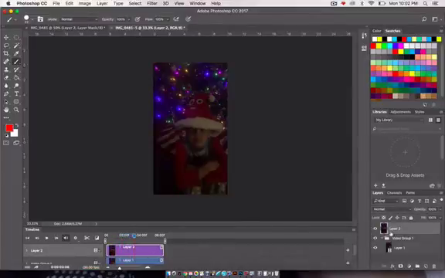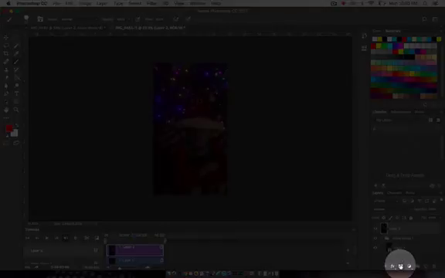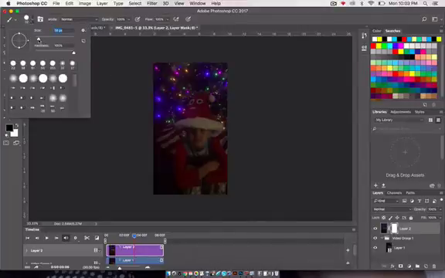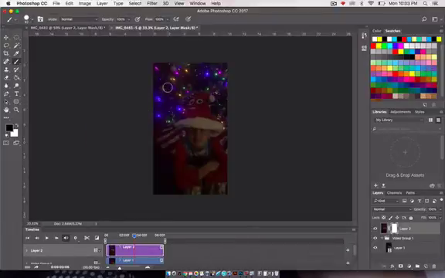Alright, come back over here to our layers palette. Make sure that we're on layer 2. And then come down here to the bottom. And there's a little like square with a circle inside of it. That is our add layer mask. We want to click on that. And then we want to go over to our brush, B for brush. And I'm going to make this a little bit bigger to start with, because I want everything but my daughter to continue to change. So I'm going to erase everything out here and around it.